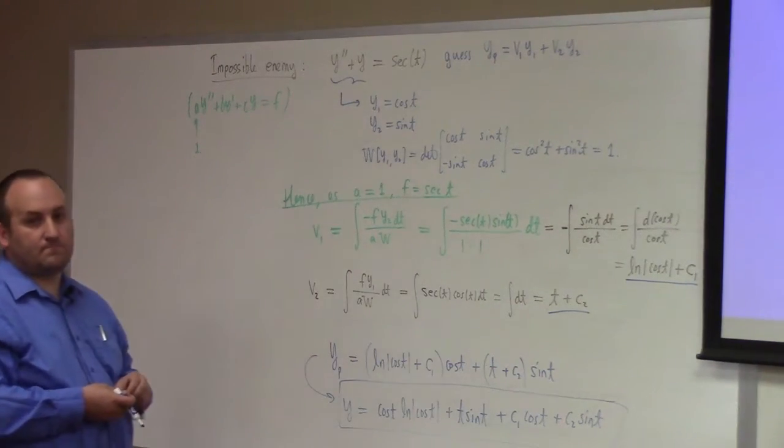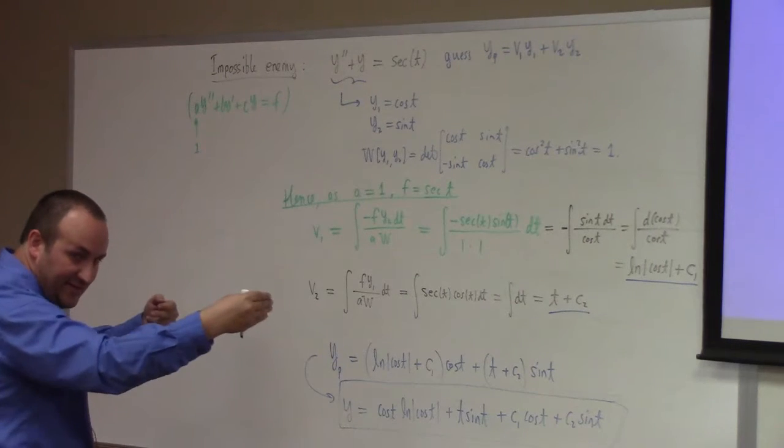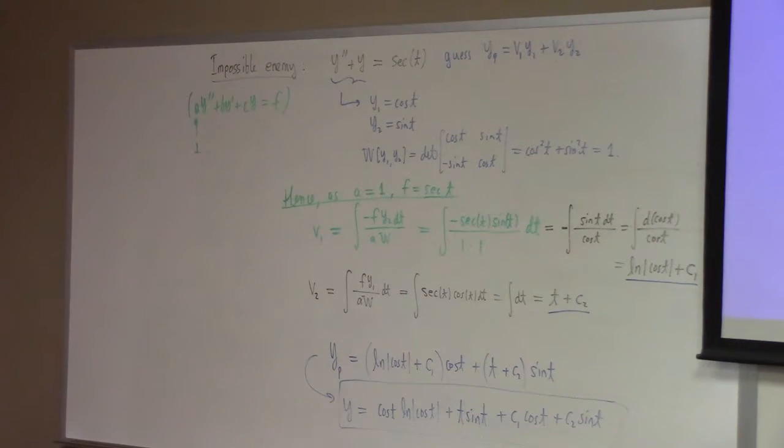Just like with exact equations, if you box the f, that's wrong. F equals blah is not the answer. The equation that gives you f equal to a constant, the solution set to that is the solution to an exact equation, right? In the same sense, v1 and v2 are not the answer here. They're an ingredient for making the answer, right?